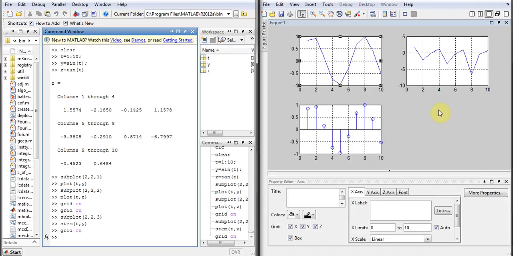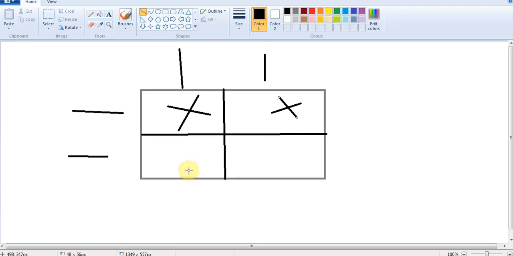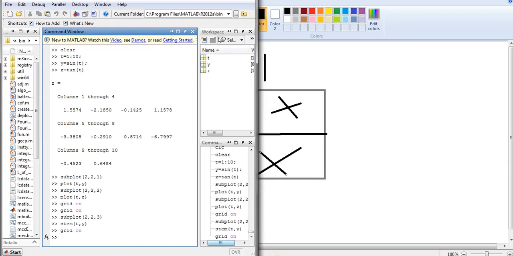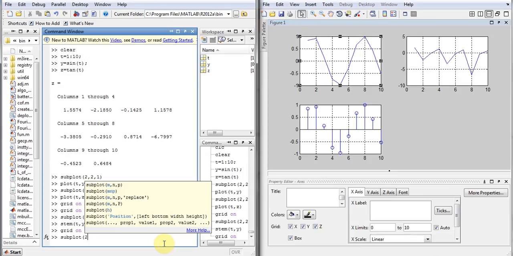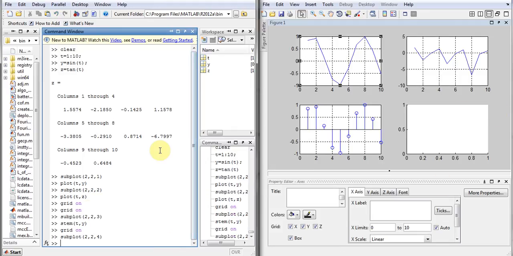Now we have the fourth and last part. Okay, this is done. Let's move to the fourth plot. Do the same thing, subplot 2 cross 2, and this time I will have location 4. So I have a blank graph. Let's put data in it.